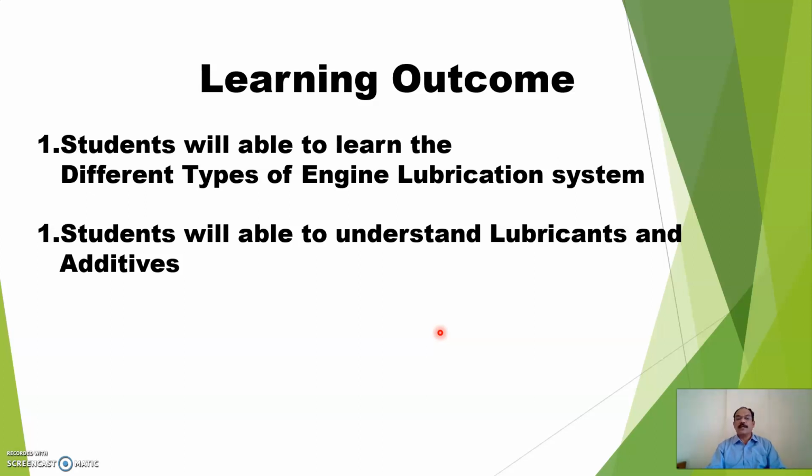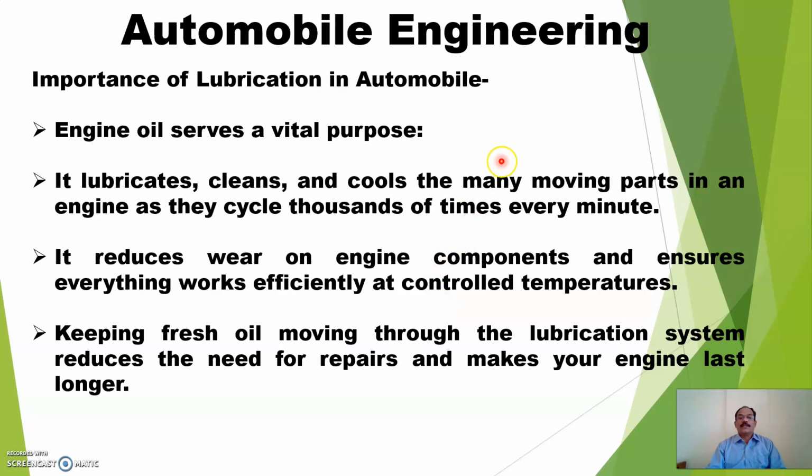The engine is a working element wherein too many parts are moving inside, so lubrication is necessary because friction is bound to be there. Now what are the objectives or the importance of lubrication in automobile? Engine oil serves a vital purpose. It lubricates, cleans and cools the many moving parts in an engine, because there are so many parts, and every minute these parts are moving thousands of times.